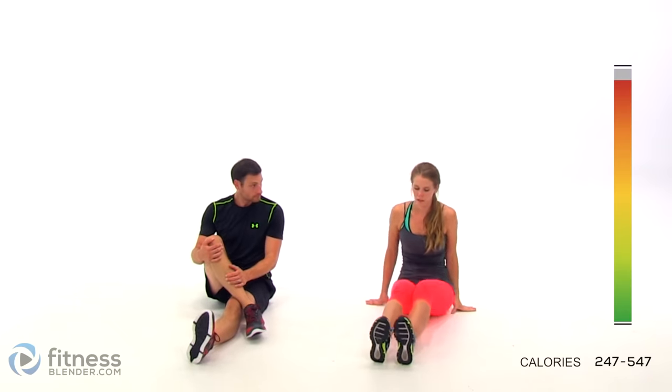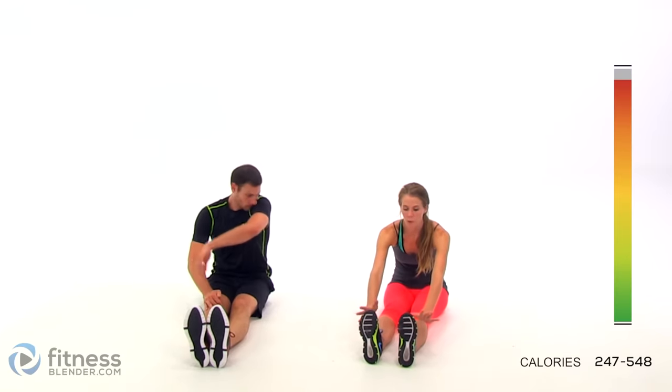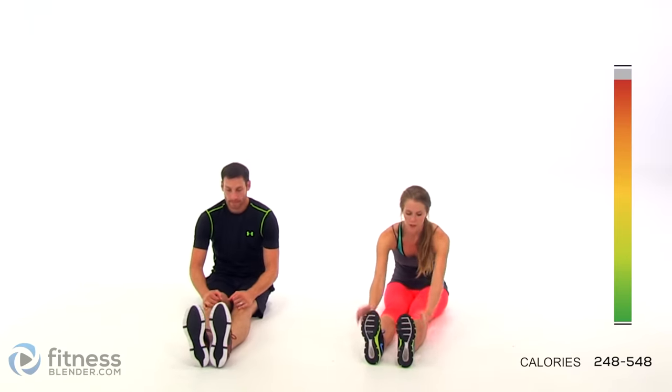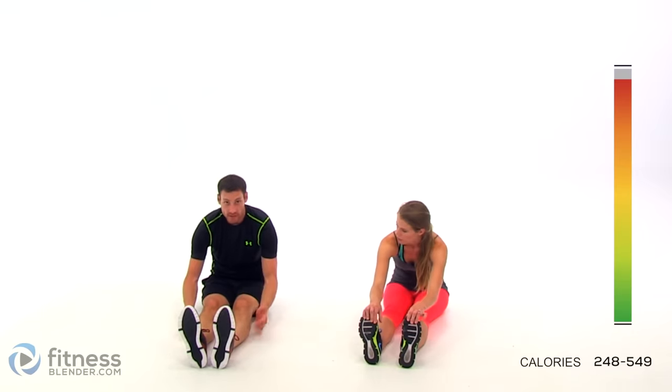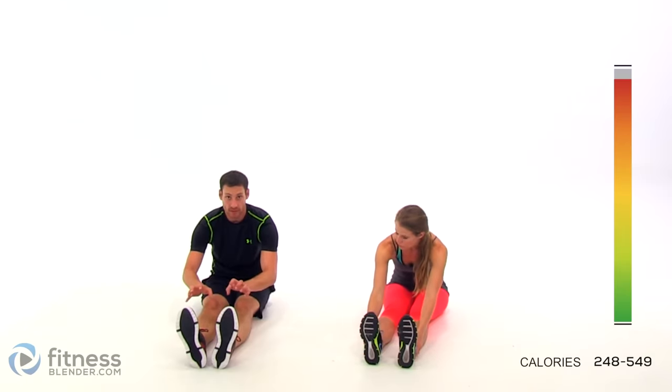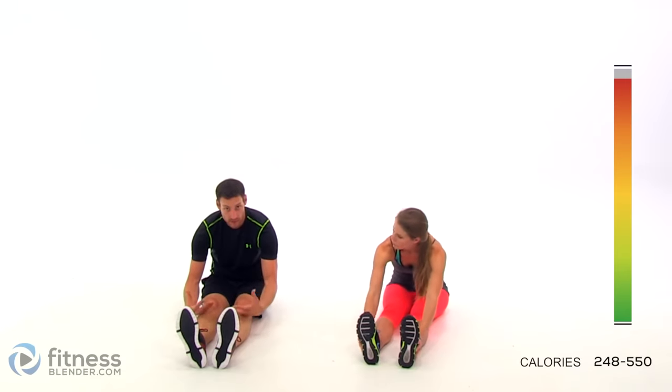Let's go for a basic toe touch. So even if you can't reach your toes, point them and pull them back up towards your body so you get a nice stretch through your calves as well as through the backs of your thighs here. And then just stretch down those legs as far as it's comfortable. You don't actually have to be able to grab your toes. Main thing that's important is keeping your legs straight and then going down as far as you can.